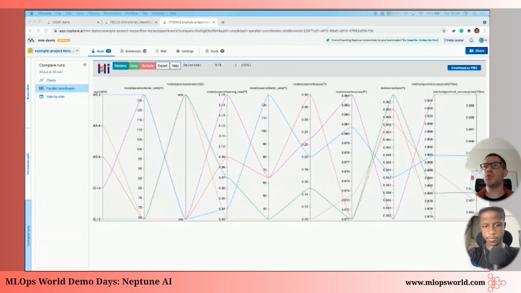If you're new to Neptune, I hope that you like it. If you already used Neptune before, you may notice a bit of a change in how Neptune is positioned and the accent of the features. Neptune started as purely an experiment tracking tool, but this is just part of the story. Typically, this is the most messy part of the experimentation part, but this is not the only part that we care about.